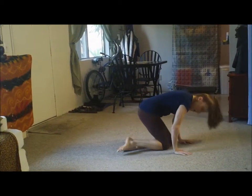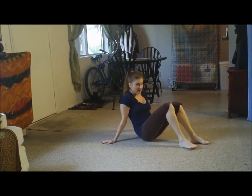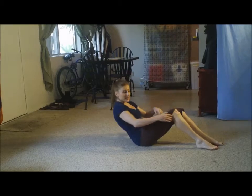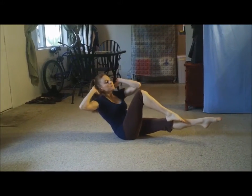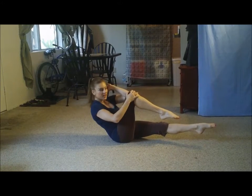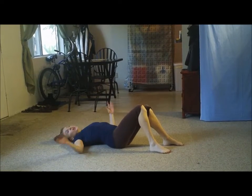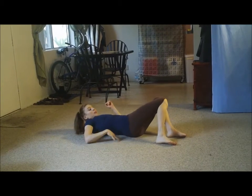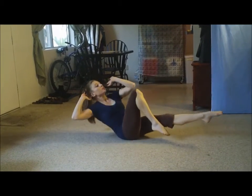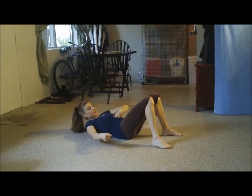Okay, now we're gonna go right into some bicycles. So we just got our arms, now we want to get our stomach. Those were good. So for 20 seconds we're gonna lift all the way up — getting the left elbow to the right knee, and you're not gonna let your feet touch the floor. And you want your back never to arch like this; you don't want to be able to stick something in there. So we're gonna do that for 20 seconds. It'll look like this — always staying nice and round and hollow like someone's punching your stomach.